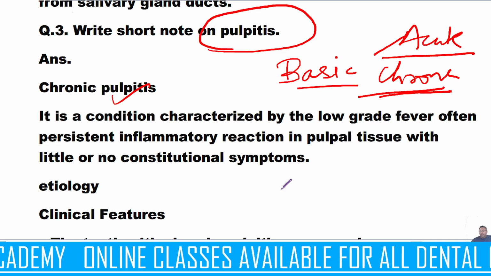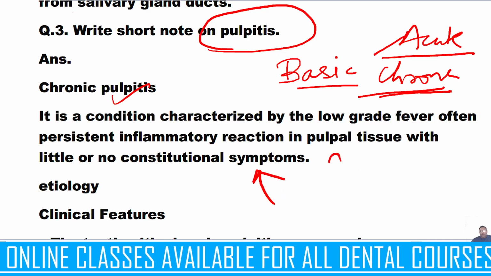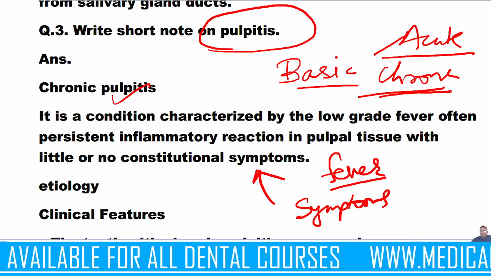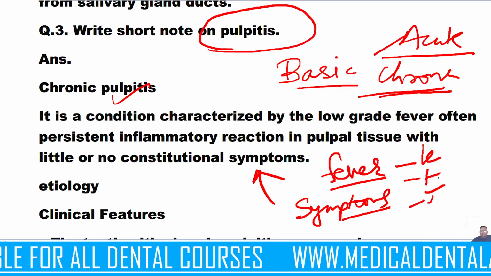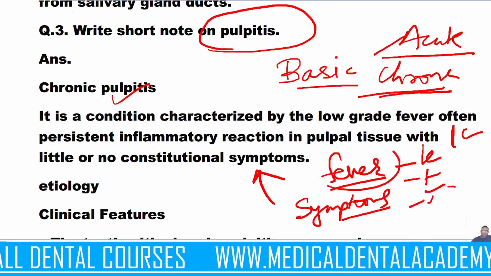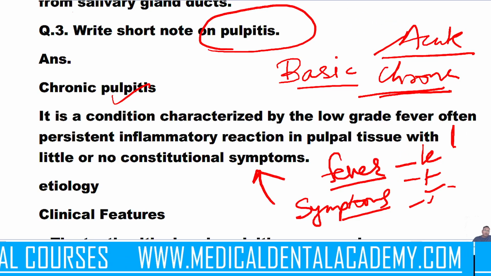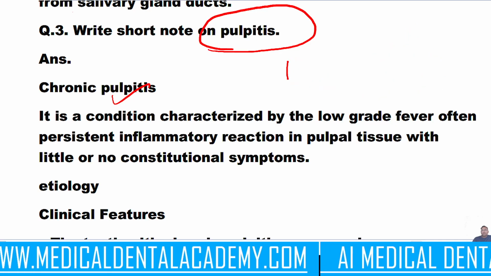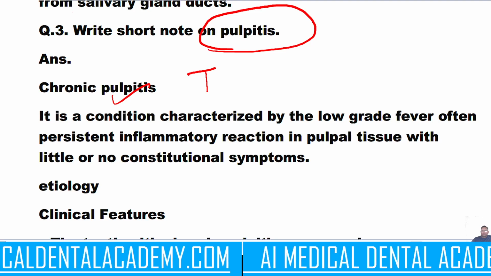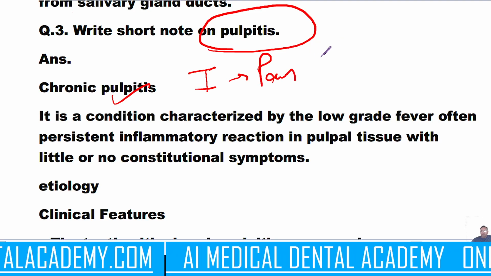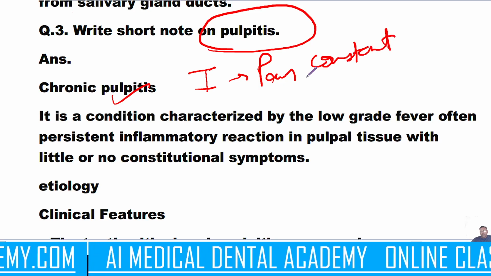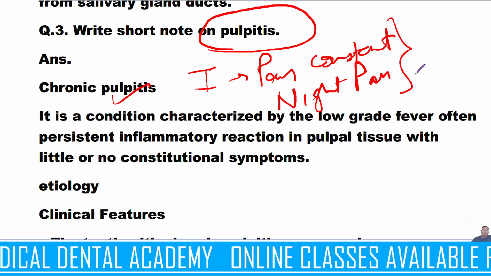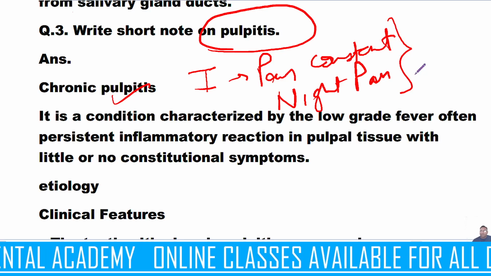You do not mug up here. In oral pathology, it is like if you are having fever, what are the symptoms? So you do not mug up. You write lethargy, tiredness, high grade fever, lack of appetite. All these points you will write. The same way you have to make a few points which directly correlate to that disease. For example, irreversible pulpitis: I mentioned that pain will be constant even after the removal of stimuli, and night pain will be there. So if these are the features, directly it should come to your mind that this is a problem of irreversible pulpitis.